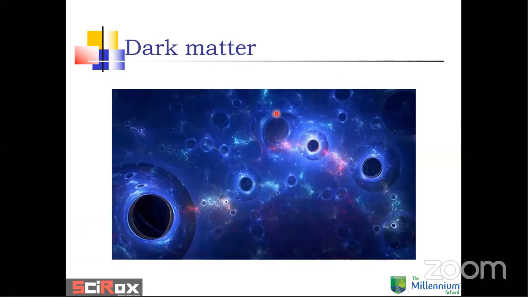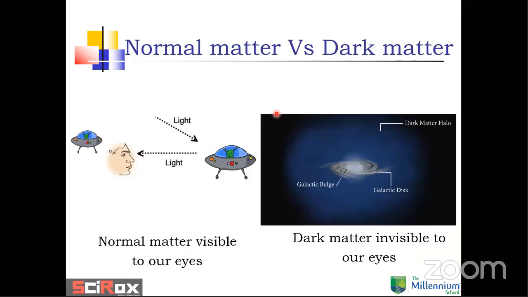What is dark matter? As I mentioned before, the normal matter we observe in space are objects that emit some type of electromagnetic radiation and are thus visible to us. Dark matter emits no electromagnetic radiation, so we cannot observe it directly. However, astronomers know that dark matter exists because its gravity affects the motion of objects around it.